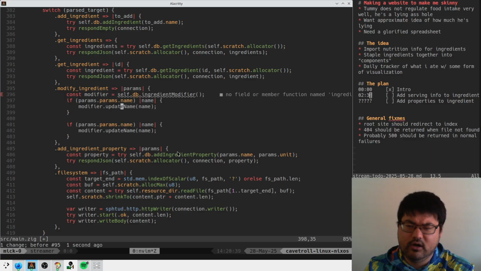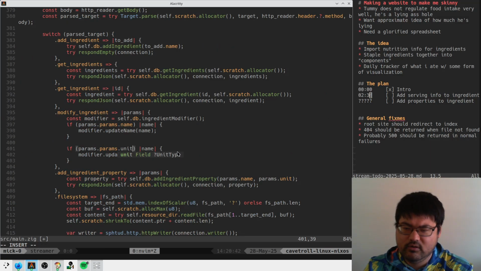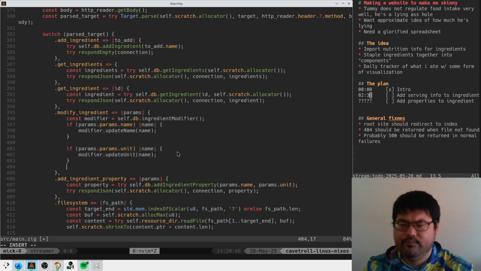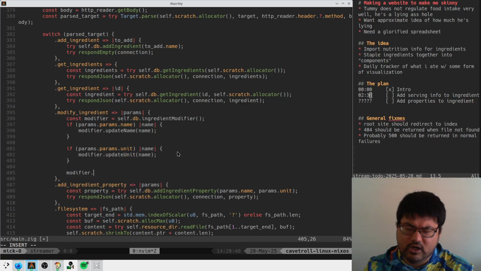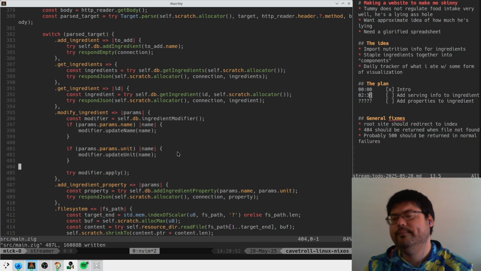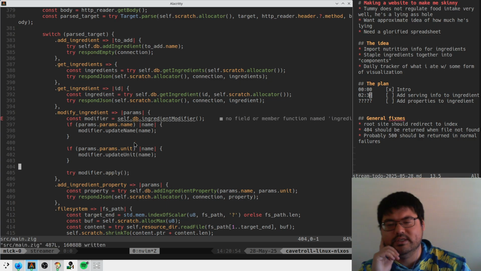And then what's the other thing in here? It's like unit. And then it's like modifier dot finish or something. Right, like that doesn't seem like a crazy API.